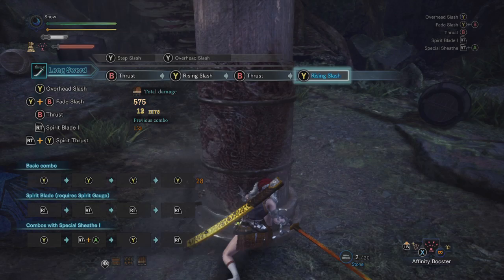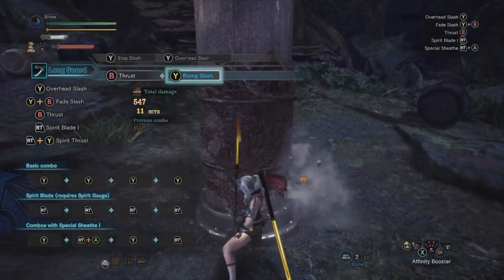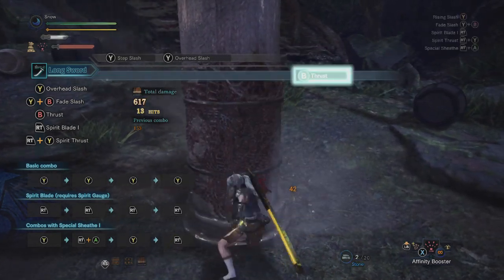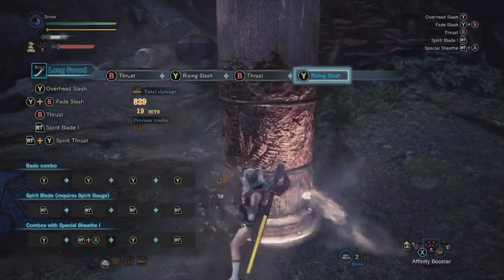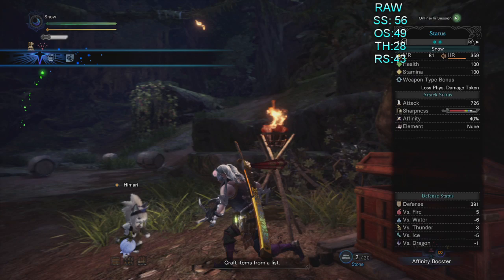You may notice that in some of these tests the damage values will differ, and I'll explain why later, but I have up on the screen the raw damage values, and I'll have those up on the side whenever it matters to the test.